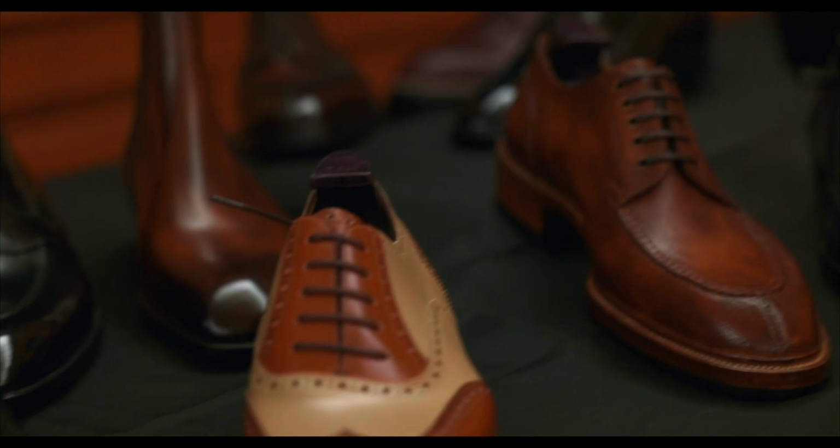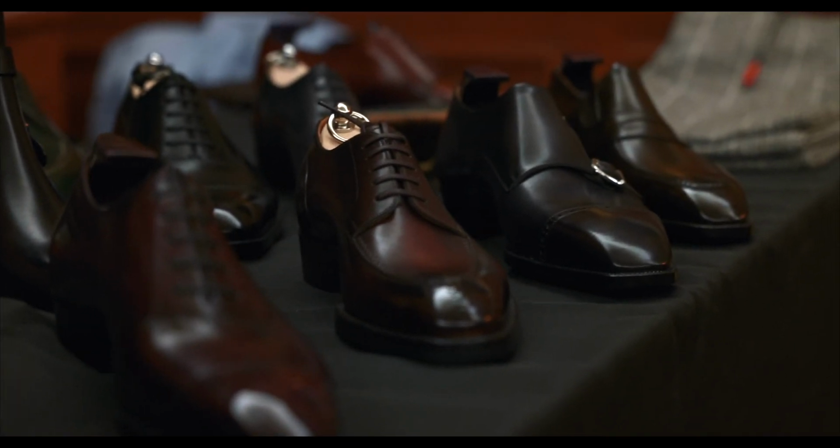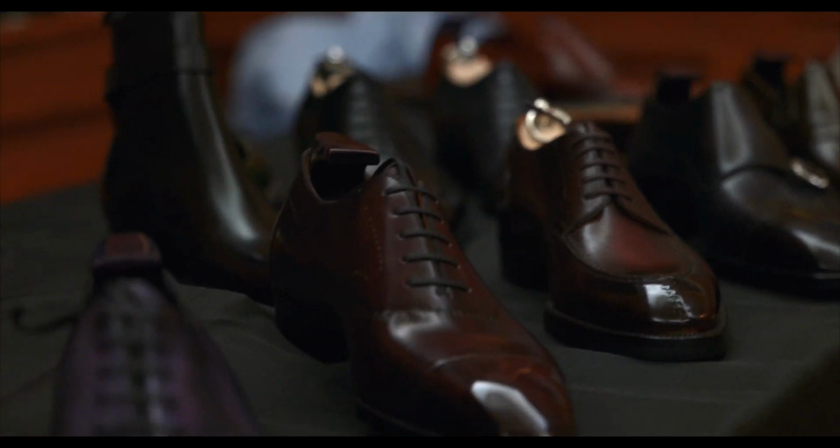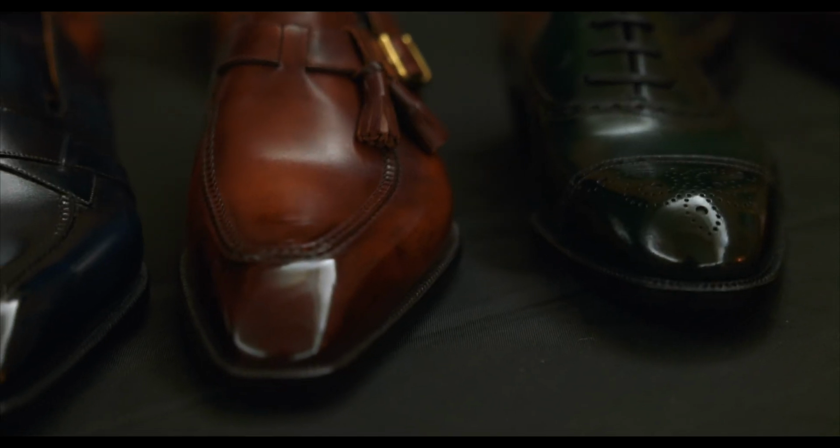About 2 weeks ago, I had the pleasure of being able to attend and participate in the first ever New York City Super Trunk Show. This was put on by Jesper and Javelson of the shoegazing blog, J.FitzPatrick, and Kirby Allison. I was able to represent one of my favorite shoemakers, Acme Shoemaker.